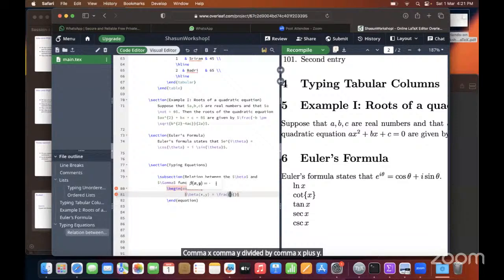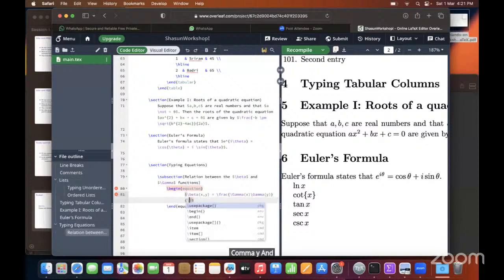So the numerator is gamma x gamma y, and here the denominator is gamma of x plus y. And let's compile this, and you're going to get an error.